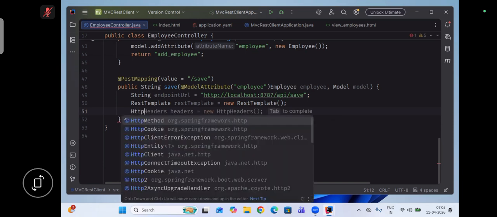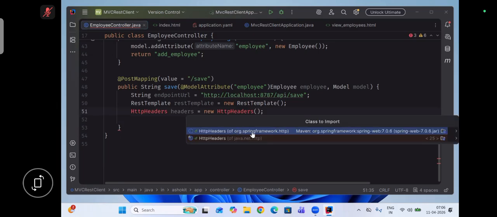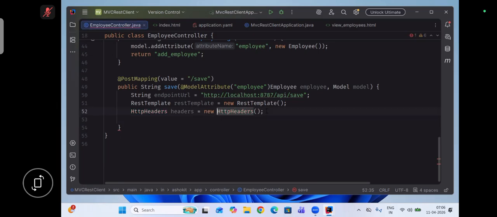See, HTTP headers. You see, I have created one object, HTTP headers, and import this from Spring Framework. Okay, HTTP headers is equal to new HTTP headers.